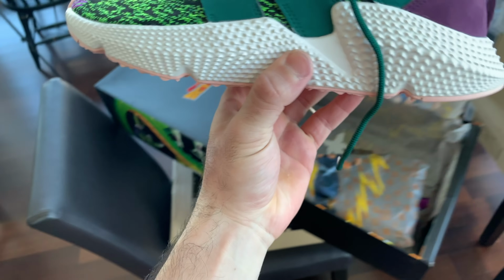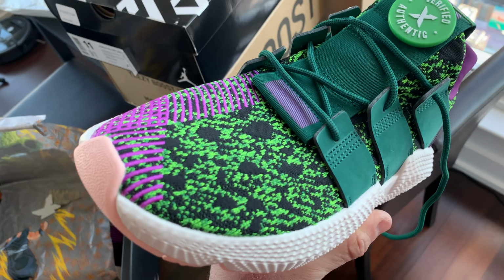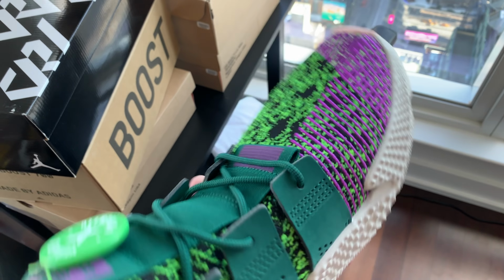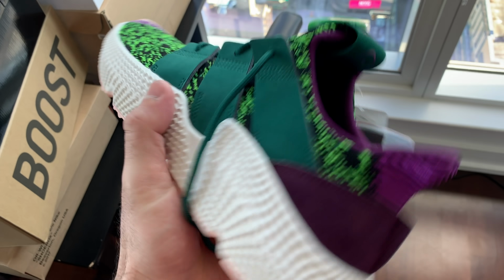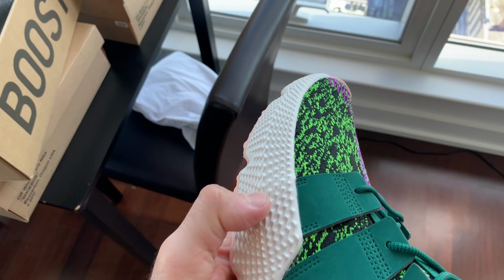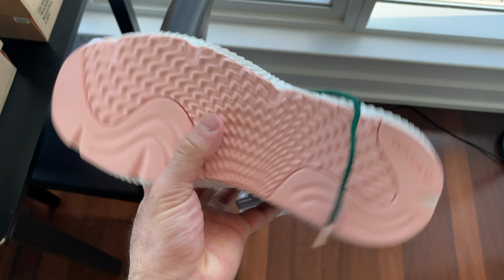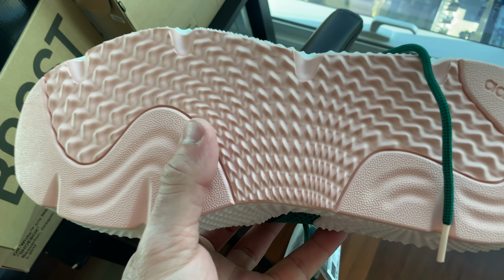This actually does look a lot better in hand, I'm not gonna lie, compared to the photos. A lot of people were saying, I shouldn't say a lot, Sneaker News was saying this really nods more to Piccolo, possibly as a colorway, which I definitely could see. This is very fun to touch, actually, very ribbed. The pink belly of it kind of didn't make sense to a lot of people, which I understand. It's kind of like a little vortex going on.